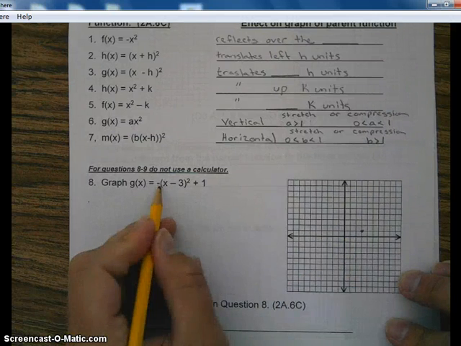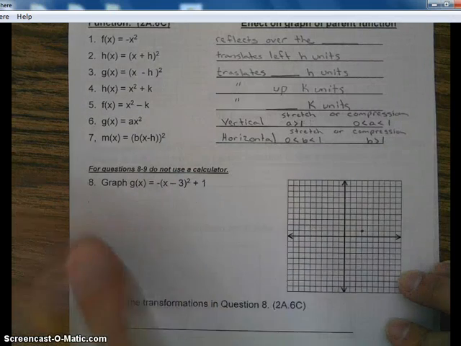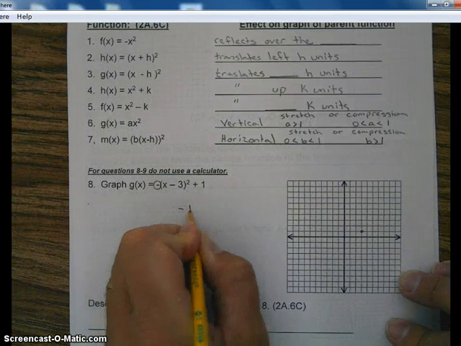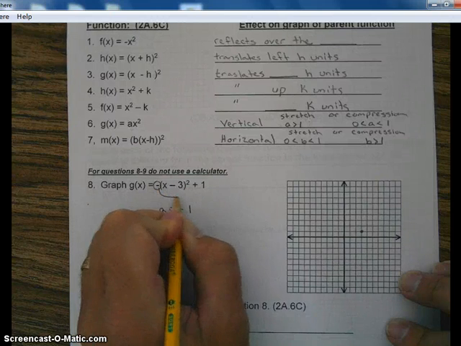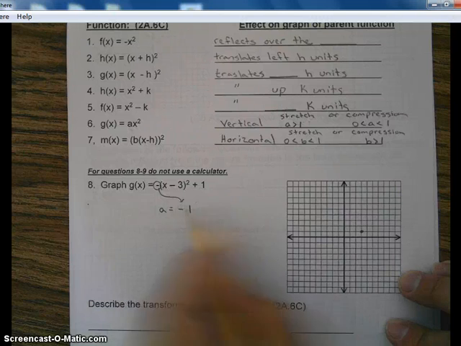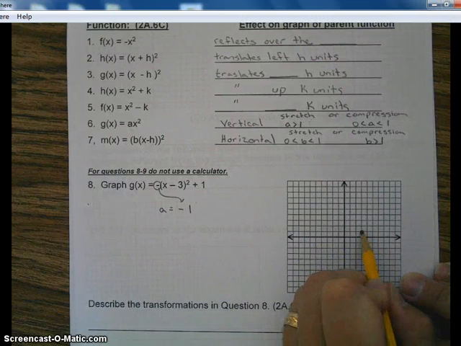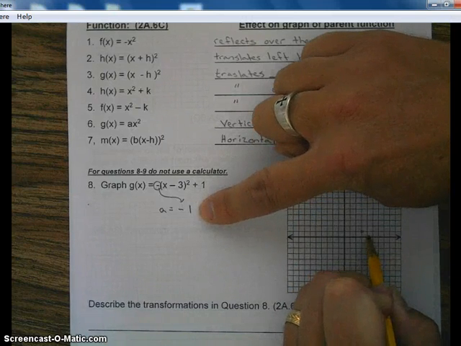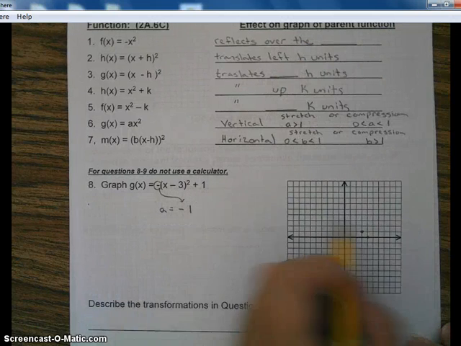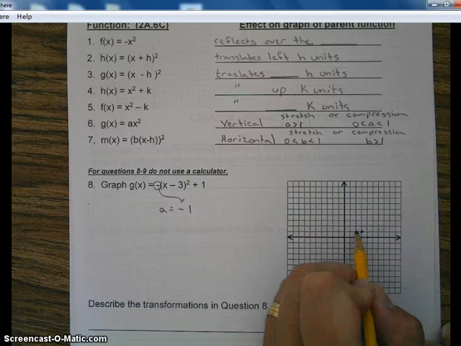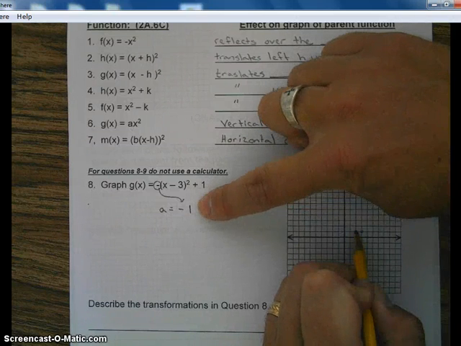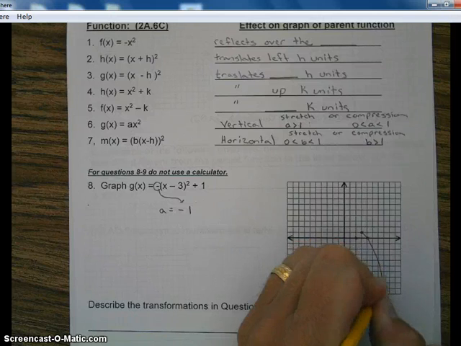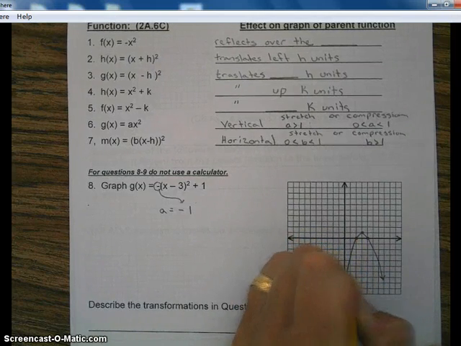Okay, and then it's being reflected down. Now, it's kind of tricky, but this is something new. Our A value is -1, okay? Our number on the front is -1. And very simply, all you have to do is, from your new vertex point, you're just going to go over 1, and then down 1. And since a parabola is symmetrical, we do it in the other direction as well. So we go over 1 to the left, and we apply the A value, and we go down 1. And we really only need 3 points, and we can make ourselves a graph from there. 3 points to make a parabola.